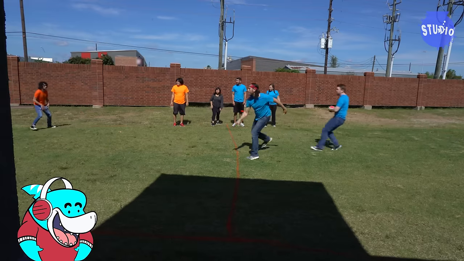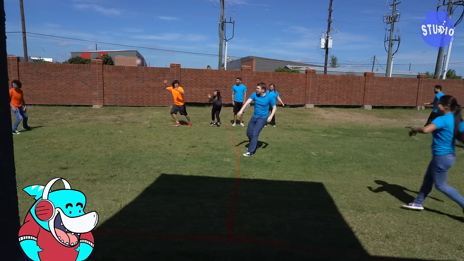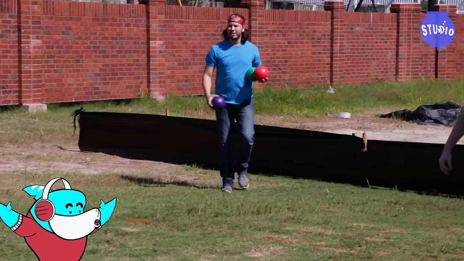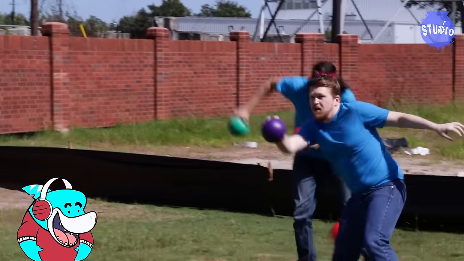Here comes John. And he totally misses. Come on, Justin. Erica. Oh, Erica comes in with the... No, no save. But Sean is back in. Oh, and then she's out. Whoa. It's down to the wire. Only two for the blue squad and a ton of people for orange.